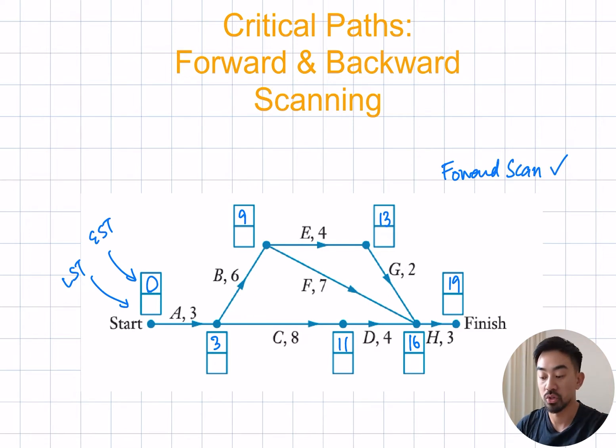Okay, now we're going to do a backward scan which, like the name suggests, we're going to start backwards and get all the way back to the start vertex. Opposite to the forward scan, instead of adding we're going to subtract, and instead of choosing the biggest we're going to choose the smallest. So let's do this.